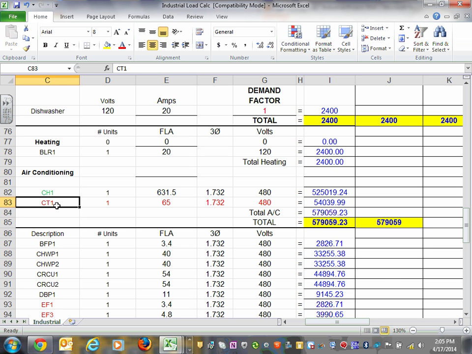Right underneath it, I have a cooling tower. I allocated this amperage from the NEC code book, multiplied by the voltage and the multiplier for 3-phase, and I do have my 540. The cooling tower is also allocated here, but you typically compare this one with this one, the cooling tower with it. So you can see the cooling equipment is way higher than the heating. So you pick the largest of the cooling or heating, and in this case, I have 579 kVA allocated to cooling the building.